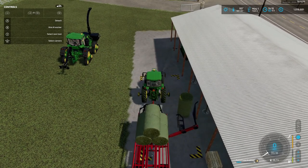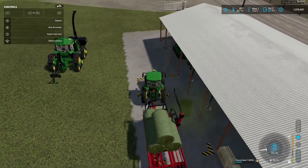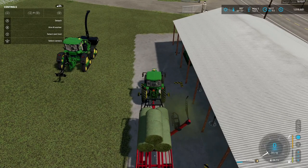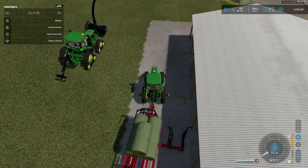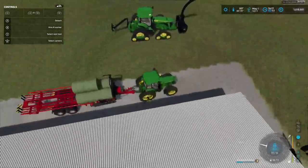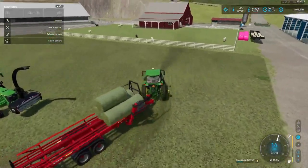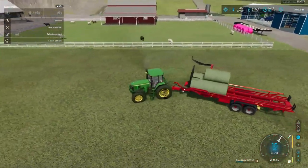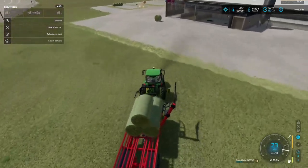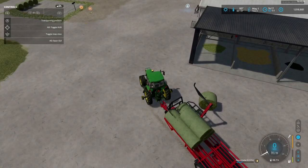So, I'm glad all that's automatic right there. Ooh, I'm getting a little close to the building. See if I can get back over where it's doing that. All right. And we also, let's do this. Yeah, there we go. The tractor's a little bit small for this once it gets loaded, but around here, you see right over there, we got some silage bales. They're going to have to be brought over here. And we're just going to go ahead and throw all these bales in.